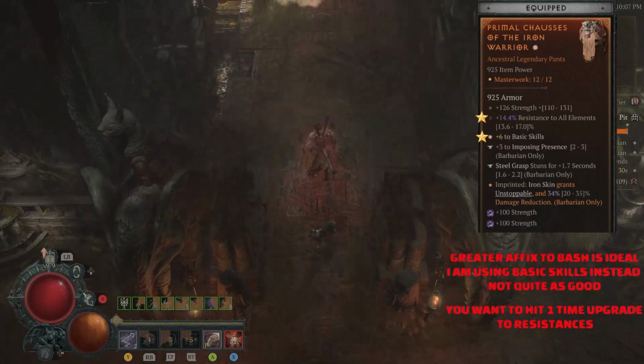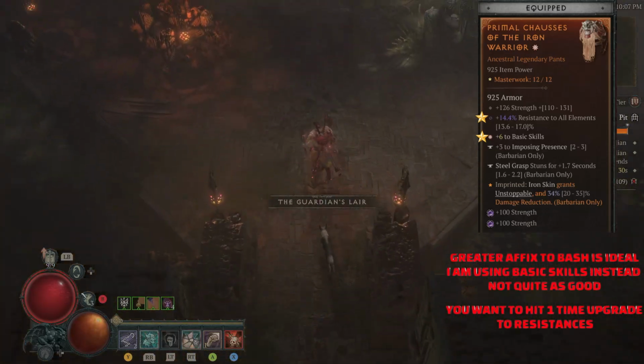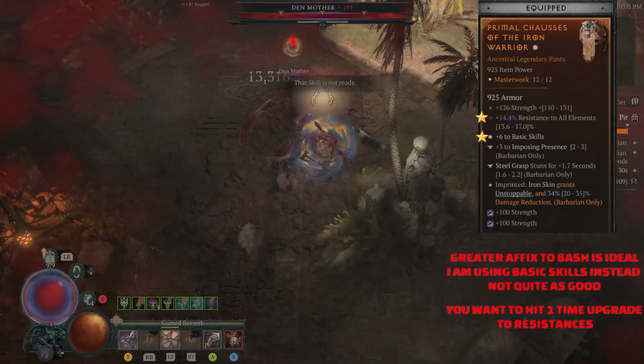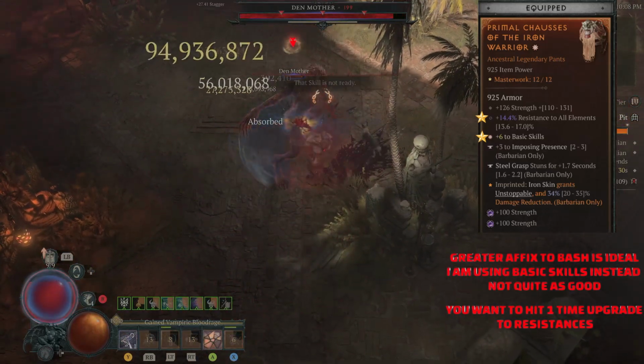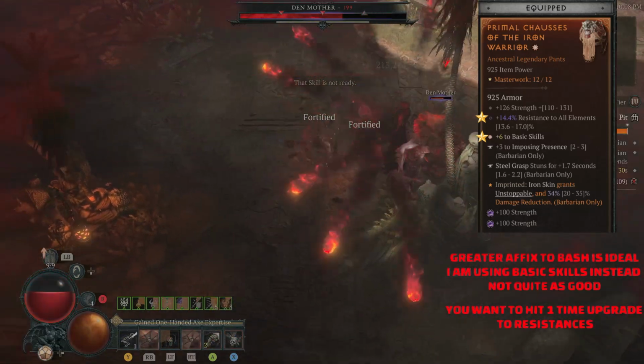But the main thing you're going to be after is the next one, which is going to be your ranks to basic skills. You're going to want it to be Bash, because you'll be able to get a little bit more ranks to that than the basic skills one. If you can manage to get a greater affix on Bash, that is going to be ridiculously powerful, and then you're going to want to hit that with pretty much as many upgrades as possible.